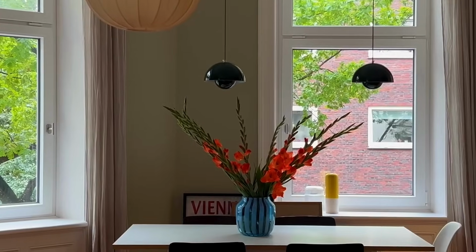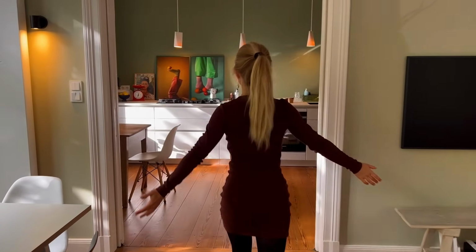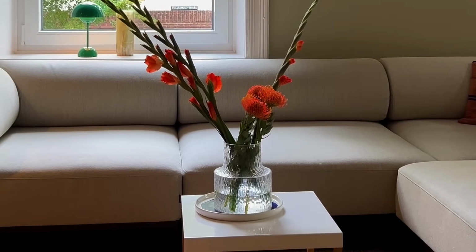And what I really love about the way that the color has been used is that not only do the different types of rooms seamlessly flow into each other, like I said, this is the living room and you can just walk right to the kitchen, but also the color stays the same, but it changes slightly. We can see that the design language of the living room really consists of simple square geometry paired with a lot of round accents.